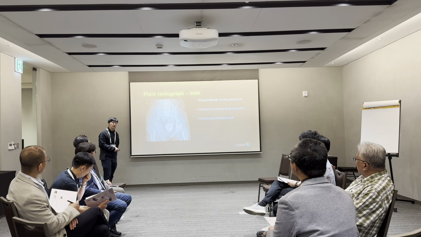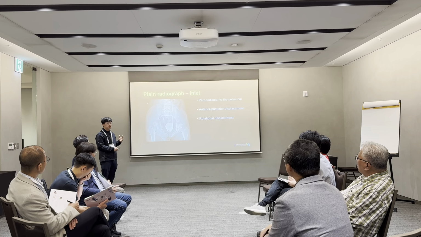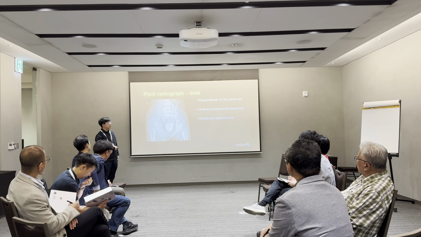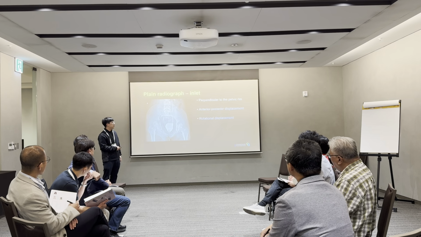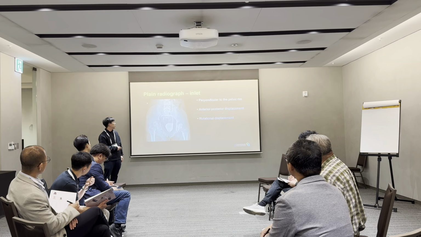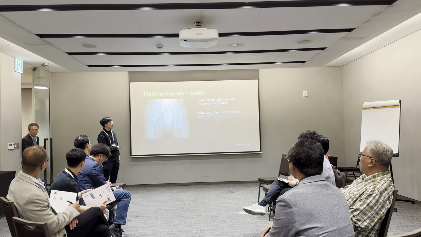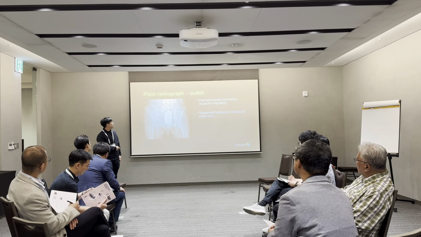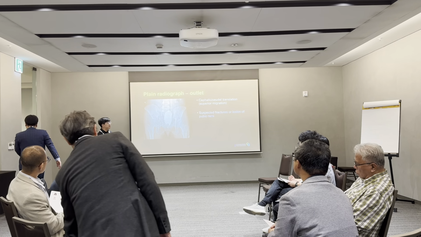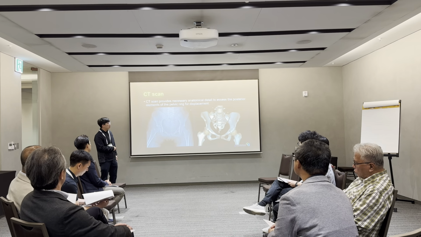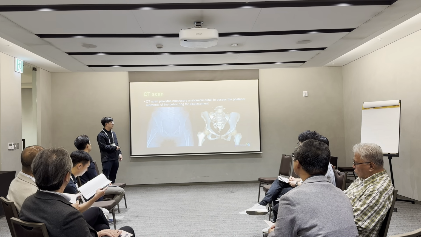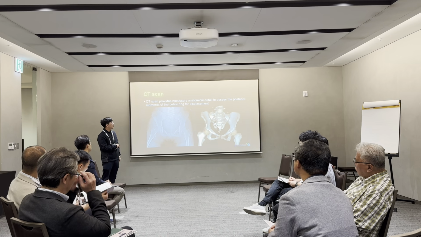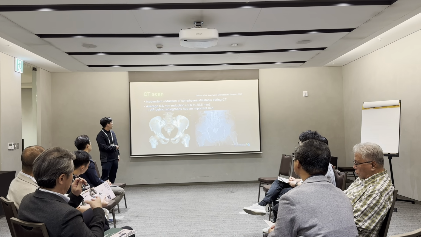And next, to make a diagnosis, we have to look at X-rays. First, the inlet view, in which the X-ray goes perpendicular to the pelvic ring, can detect anterior posterior displacement and rotational displacement. And next, the outlet view can be used. It can detect cephalic and caudal translation and suspected lateral pubic ramus fracture. And CT scan can usually be performed nowadays because we have to see the pelvic ring structure more specifically. So CT scan provides necessary anatomical detail, but we have to be careful.